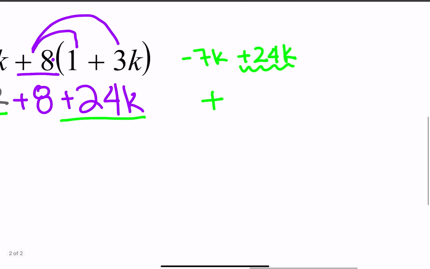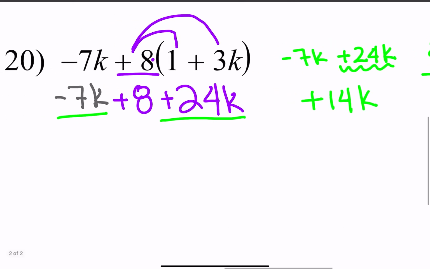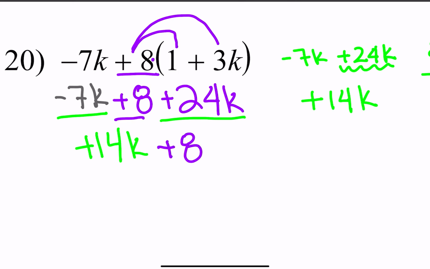So now what we do is we subtract these numbers, but in the way that our brain remembers how to do it, right? Our brains like to do 24, the bigger number, minus the smaller number. So what's 24 minus 7? Well, that's 14. So we're going to have a positive 14k. And then we didn't mess with this plus 8, we bring it down. Now this looks kind of silly, right? If that positive 14k is at the front of our expression, we don't really need to write the positive. I mean, you can. It's not wrong. It just looks kind of goofy for what we've been learning pretty much our entire lives. But this is our final answer.